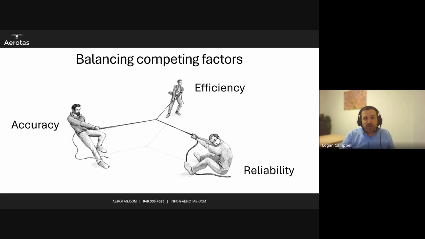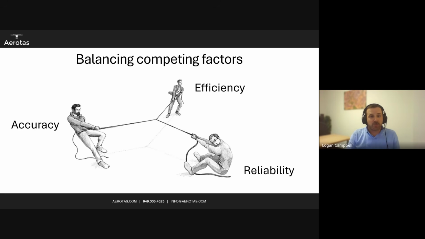Or maybe they go out and say, I've got to get this mission done quick. They fly at an ultra high speed, and then they get motion blur, and their reliability goes down, their accuracy goes down. So much of good mission planning is not trying to maximize any one thing, because you start getting these diminishing marginal returns. If you focus on accuracy at all costs, you are going to have an unsuccessful drone program.